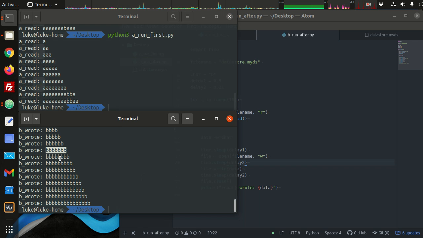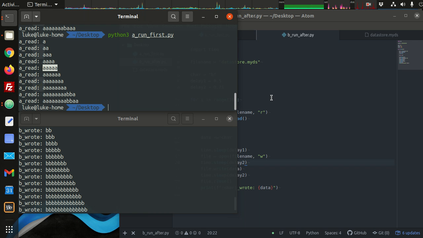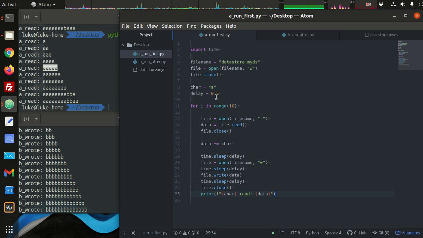We know that B has written to the database or to the file. We've seen that repeatedly. So the only reason it's holding A is because here, when we read the data, it was all A's. We added another A, and then we paused, and it's during these pauses that B is writing. And if B writes in here, that messes with everything. Right? So then there's B's in the database. But then A writes its A's.